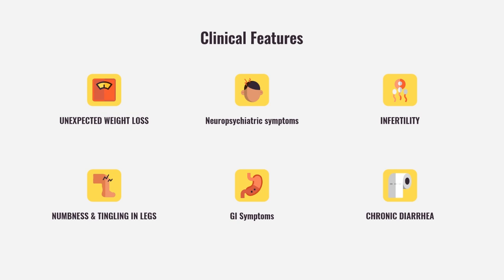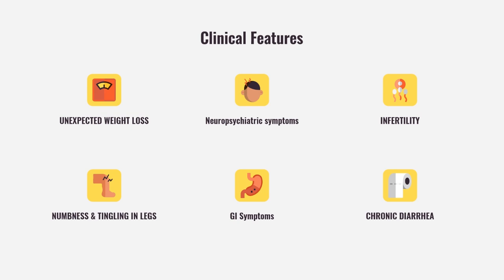Moving on to the clinical features: how will a patient with this condition present to you, and what symptoms will he have? Most commonly, it's chronic or recurrent diarrhea. Patients will also have steatorrhea, which is foul smelling, bulky, oily stool because of malabsorption of fat. The patients will also have abdominal bloating, abdominal pain, nausea, vomiting, a lot of GI symptoms and lack of appetite.